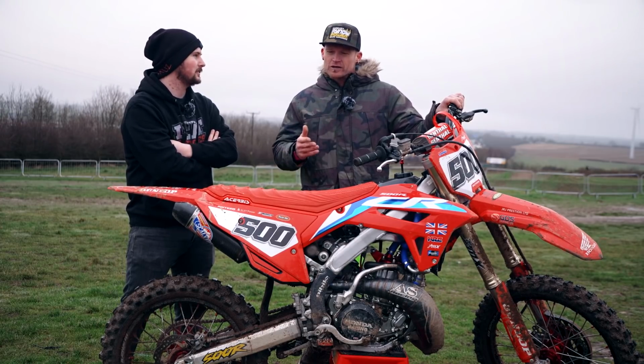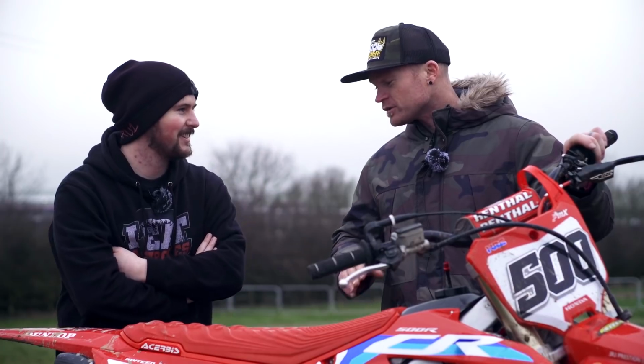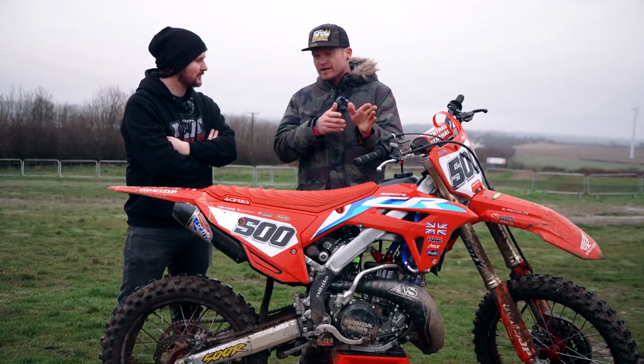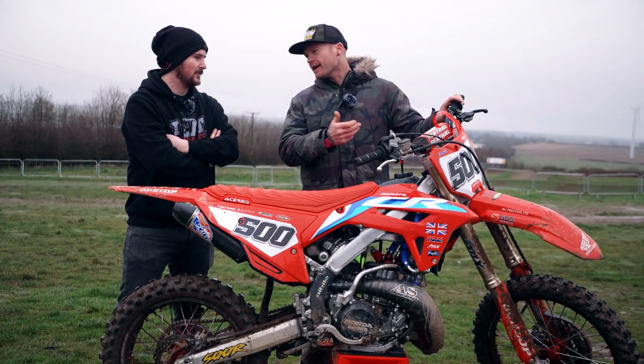The bike goes where you want it to go, the brakes work, you can hop bumps a little bit better. To be honest, when I'm racing the 500, I get a start, I put in 2 laps, and then I'm on cruise control because that's just how you ride them. With this, you can be a lot more aggressive. The chassis is a lot closer together and the bike actually turns a lot sharper, so you could charge in harder and come out quicker, you know what I mean?